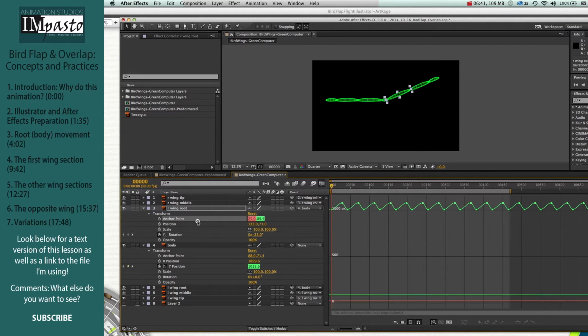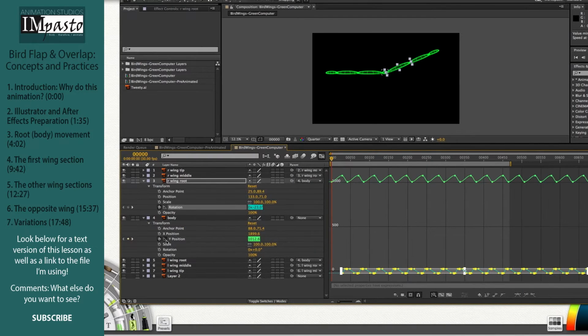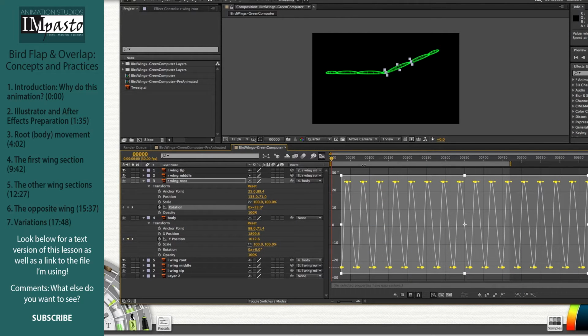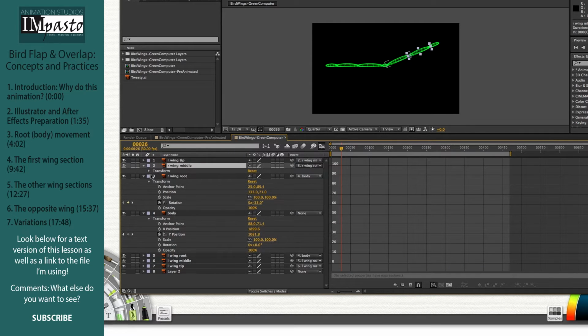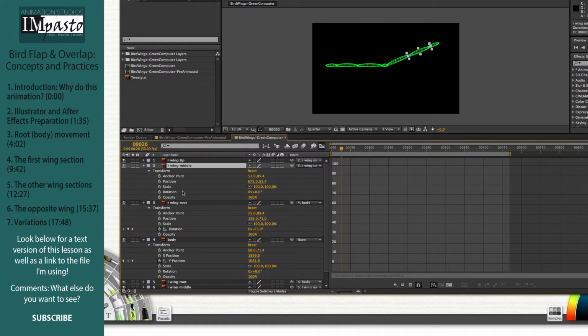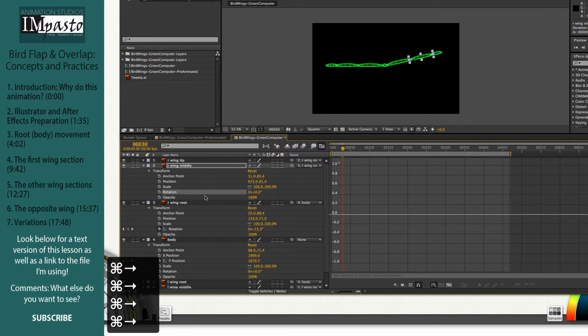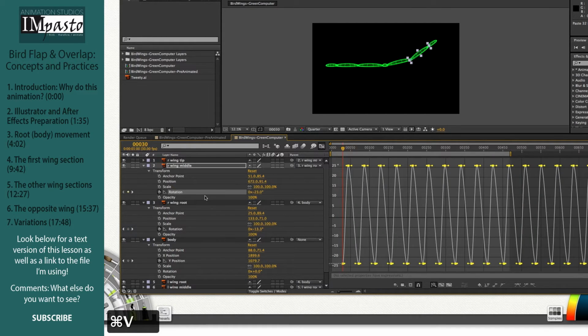Now this is where we start getting that overlap, where this part of the wing leads this part of the wing, which leads this part of the wing. Actually quite simple to do. One of the ways at least you can do it is to just take all those animations, all those rotations, copy them, go up to the next place, to the next joint, move over a certain number of frames. In this case, I'm going to move over 1, 2, 3, 4 frames and paste exactly that.